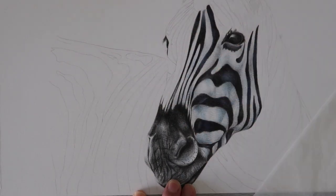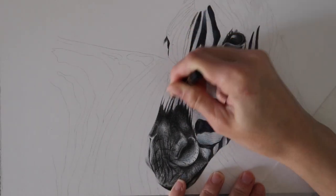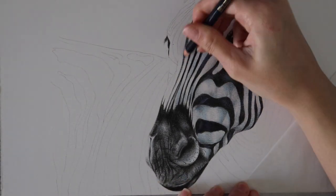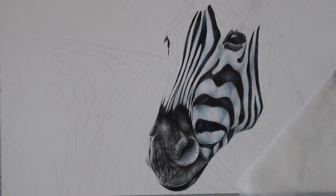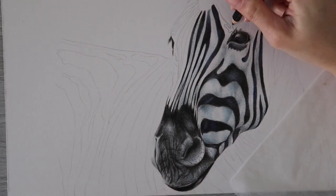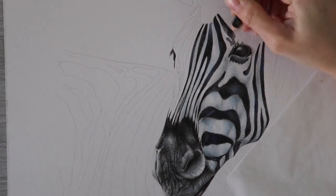You can see me working on these little stripes between the eyes here. This is where I had a little bit of trouble trying to figure out where the stripes were supposed to go and not mixing them up. I did have an initial sketch, but I don't think I sketched in all the tiny little details, which I probably should have.